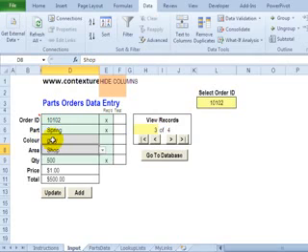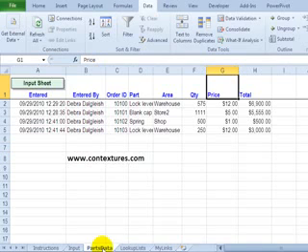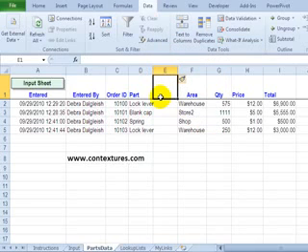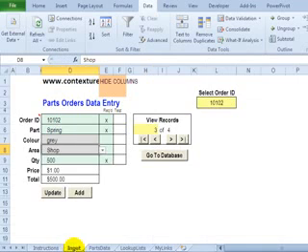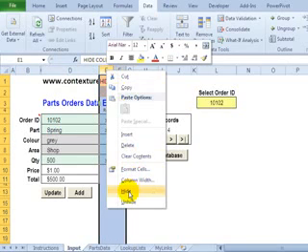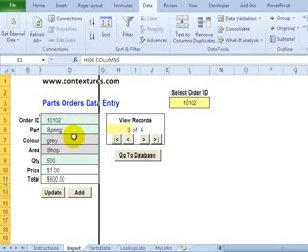When you've added your column here, go to the parts data sheet and insert a column with the same heading, so that when you copy the data, there'll be a spot for it to go. And then when you've finished, just select E and F, right-click, and hide so that the users aren't confused by seeing those columns that they shouldn't be doing anything in.